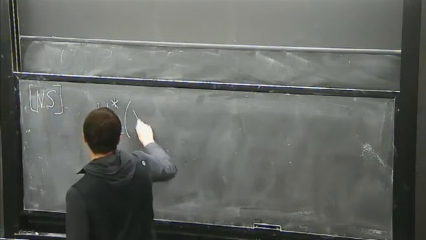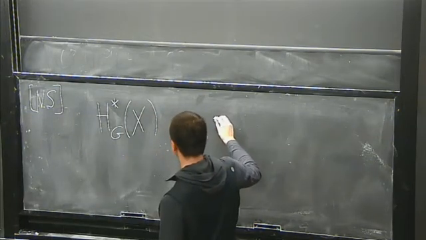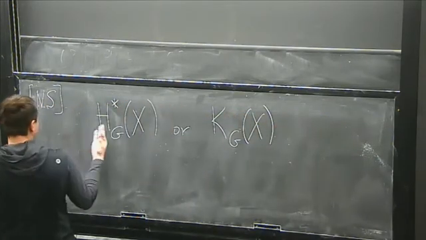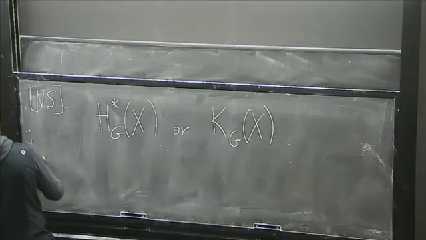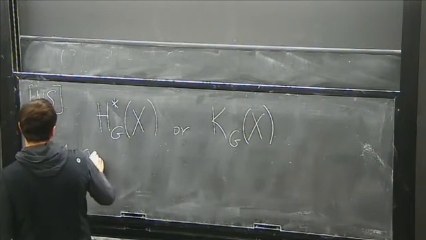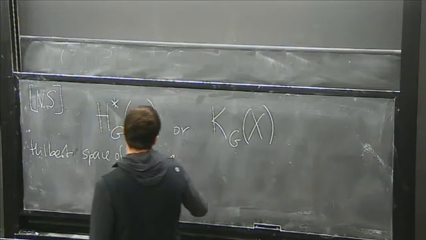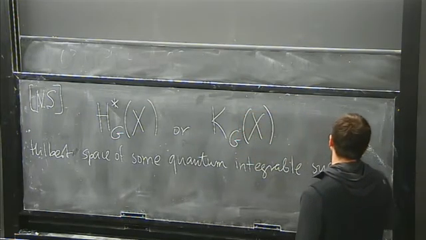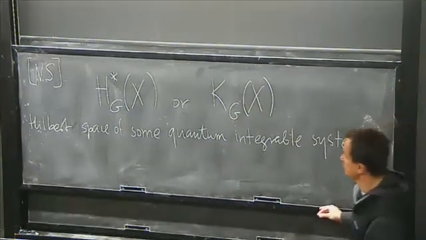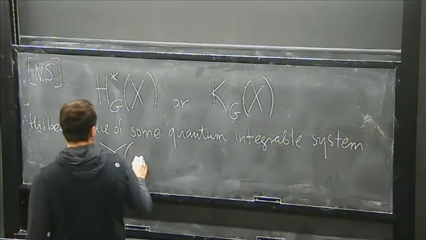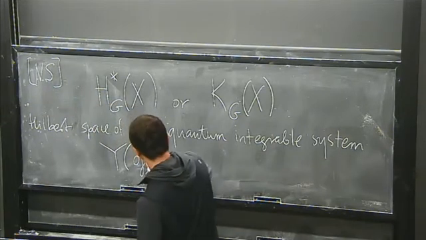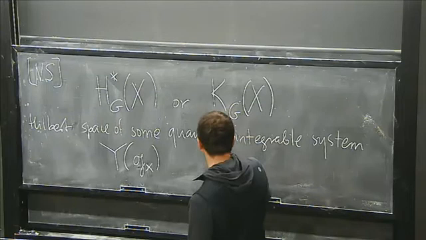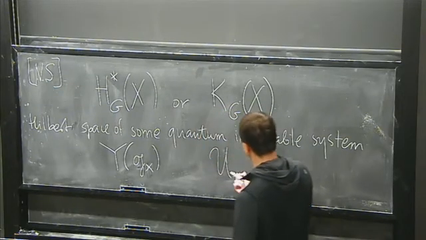I look at this cohomology of X, or maybe K-theory. So we'll start with cohomology and then talk about K-theory. Then this is the Hilbert space, the space of some quantum integral system. The symmetry of this system is, in this case, some Yangian of some suitable Lie algebra associated to X, or in the K-theory case, it's the U_q, which again I'll denote U_h-bar since it's a different q, of the loops.